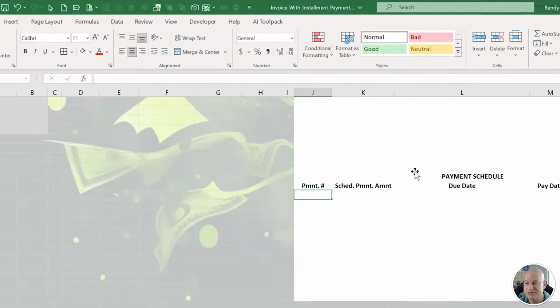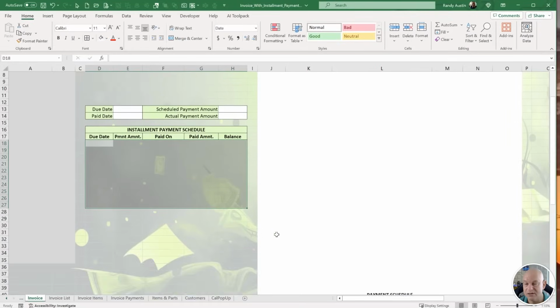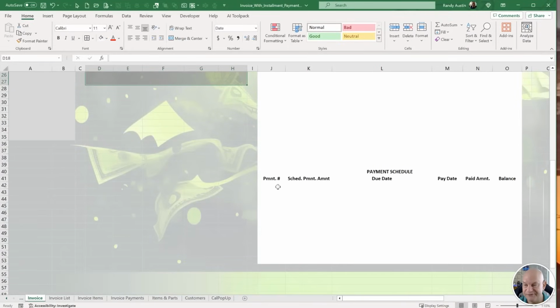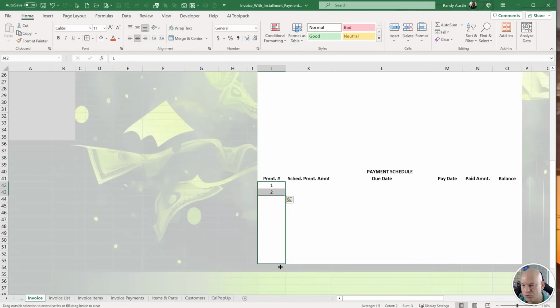So notice that these are exactly like these. So in fact, we're simply going to link. Whatever's in here is going to be in here. So it's going to be nice, except for the payment number. These payment numbers are going to be set 1 through 12, right? So that's really all I want to do, just set them to 1 through about 12. That's it. Now, of course, these will be hidden. If there's a value here, they will be displayed. If there's no value in the scheduled payment, these will be hidden. So keep that in mind. And I'll also add conditional formatting here.